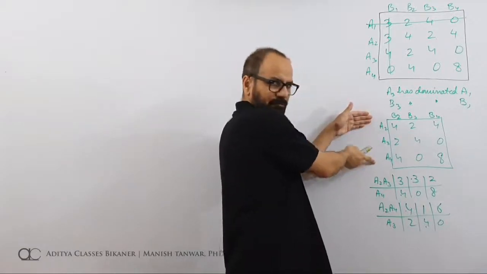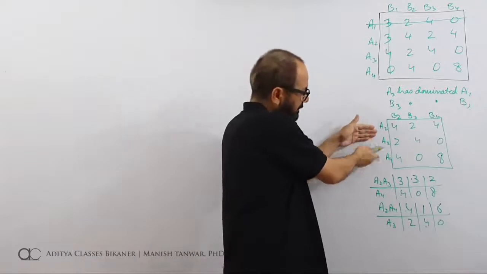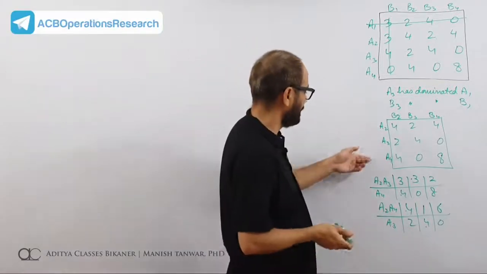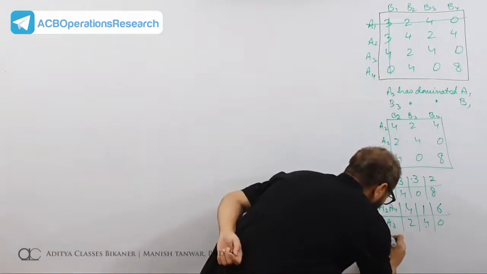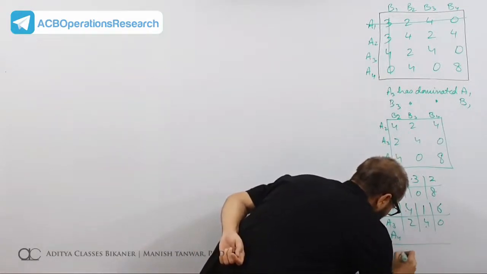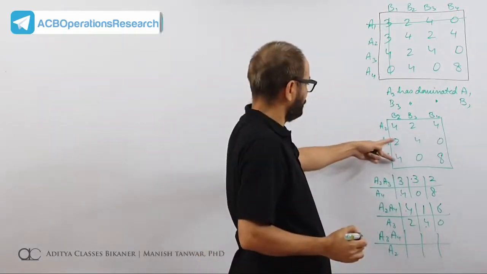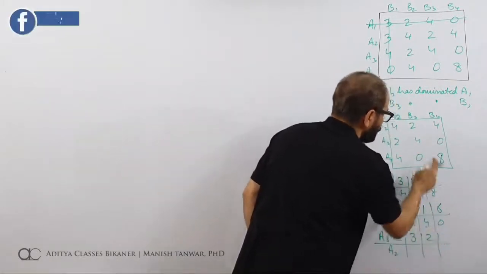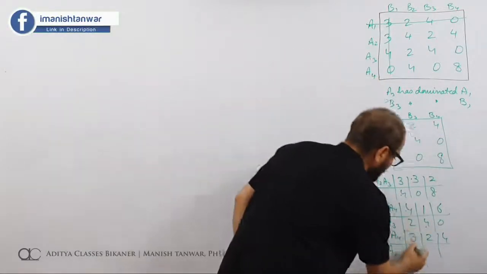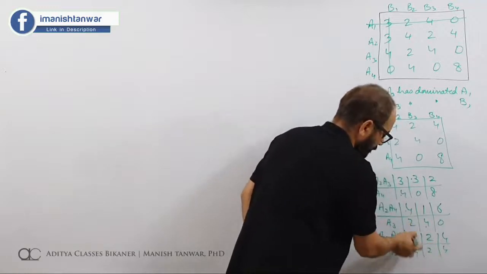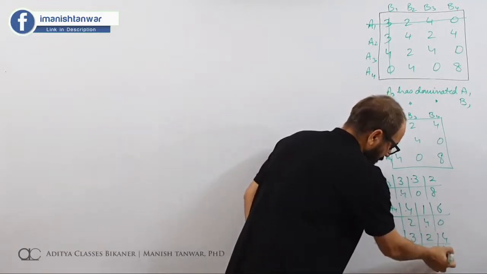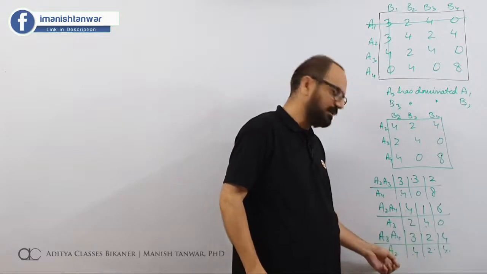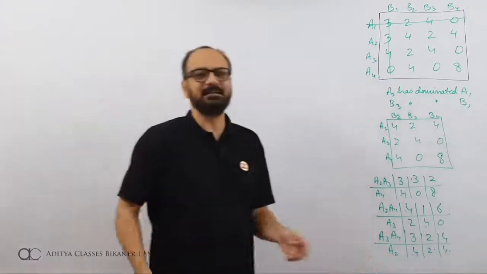So, A2 has paired with both. A2 has paired with A3, A2 has paired with A4. Next, A3 will pair with A4 and battle it out against A2. A3 with A4. 4 plus 2 is 6. 6 divided by 2 is 3. 4 plus 0 is 4 divided by 2 is 2. From this 3 and 4, I will take this 4. From 2, I will take this 2 from 4. Now, in these 2 and 4, I had an option and I picked these ones. In this case, clearly this was greater than. So, A2 has dominated A3 and A4.